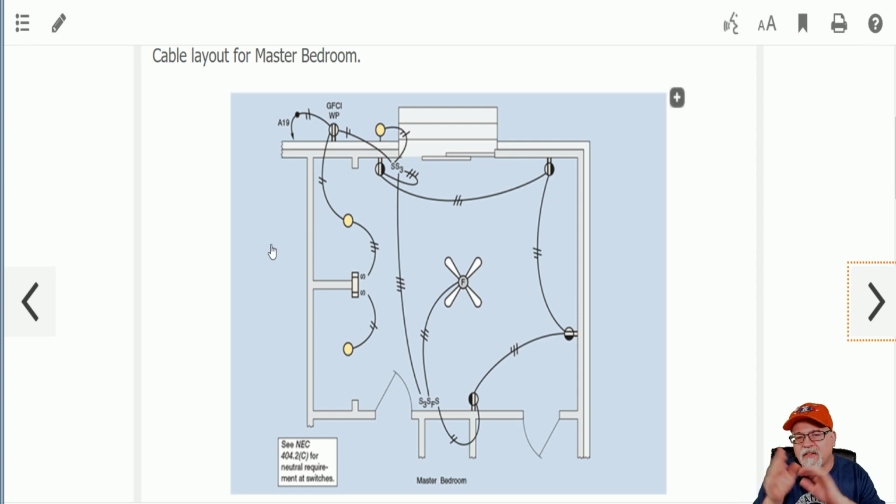That's why I say this is a great example of a layout, because it's basically telling me that I'm choosing to do this in a certain way. And in this case, I'm choosing to hit the outside receptacle, and then I'm running to the first receptacle in the room, or the switch box in the room, but I'm also going to go in and supply the luminaires in the closets, so I've got to figure out how I'm going to route this. And again, this would be a simple case of 14-2 here, 14-3 here, 14-2 here. That 14-3 allows me to get that neutral down as well as the hot down. Okay, so again, perfect scenario. This is just a way that makes you think.